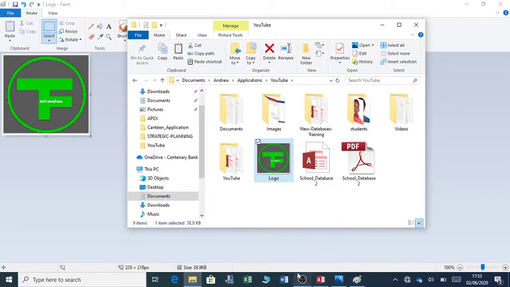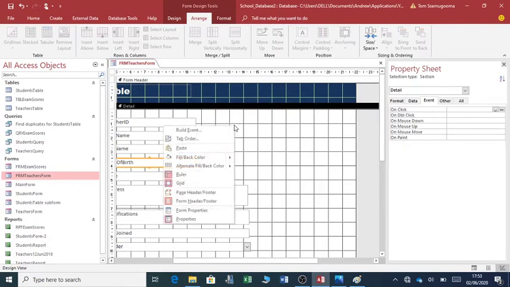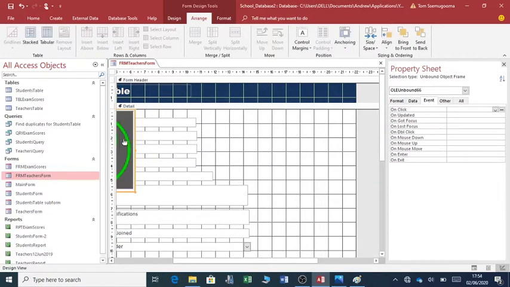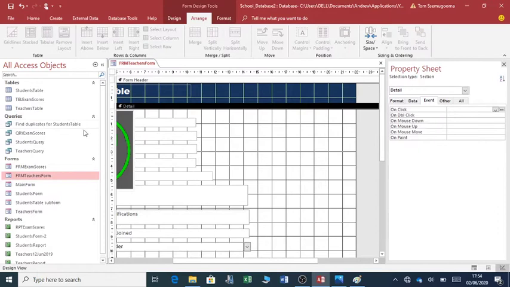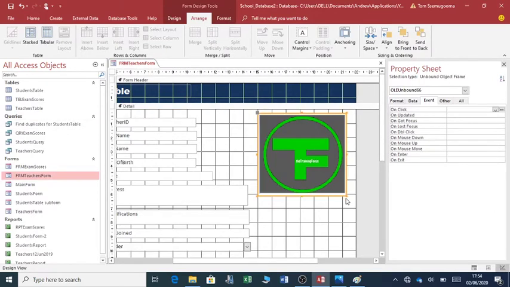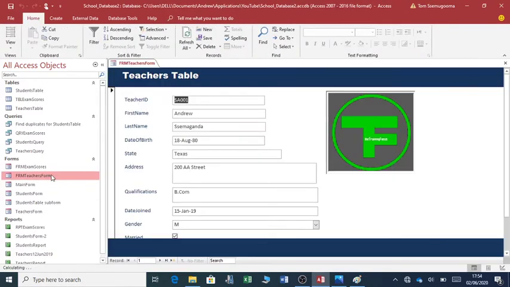copy. So I'm going to paste my logo here. Paste. So you can always drag your logo, put it here, and then you will be able to have a logo on your form. So save, close. So when I open the form, it will have a picture or a logo on the form.